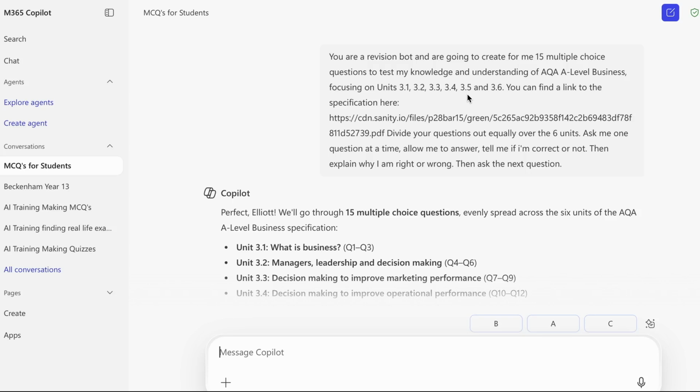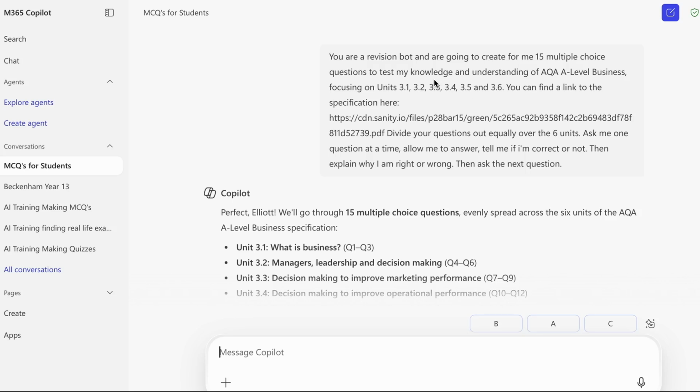Now, you might be thinking, why is it 3 point? Well, in the specification, it is deliberately 3 point whatever, okay? So it is unit 1, 2, 3, 4, but it's section 3 of the specification. So I'm just trying to be as accurate as possible. If you asked it for unit 1, it would probably be okay, but when I feed it what I'm going to feed it, I want it to know exactly where it's looking.